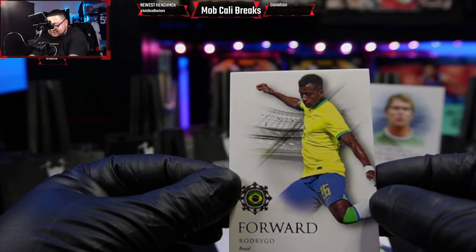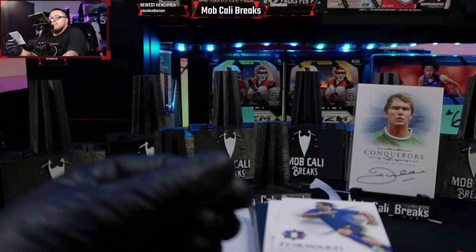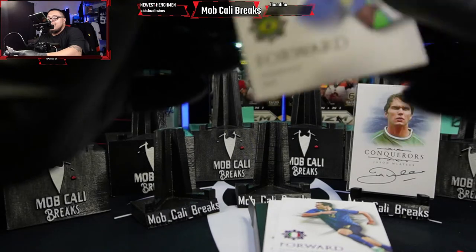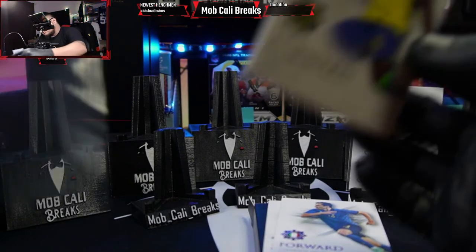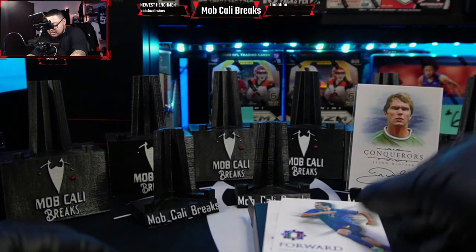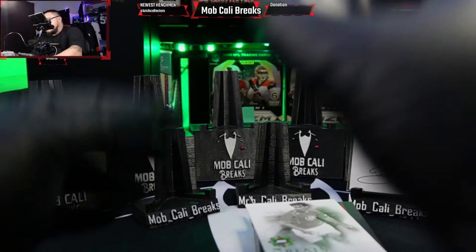Rodrigo for Brazil. Oh my God, a disappointing Rodrigo, missing that penalty. Yo, this guy made me go over there and check. Oh my god. What a heartbreaking miss on a penalty kick for Brazil. Jeez, man. Rodrigo. Federico Chiesa, this one is for Italy. The first one. 1 of 34 for Italy.